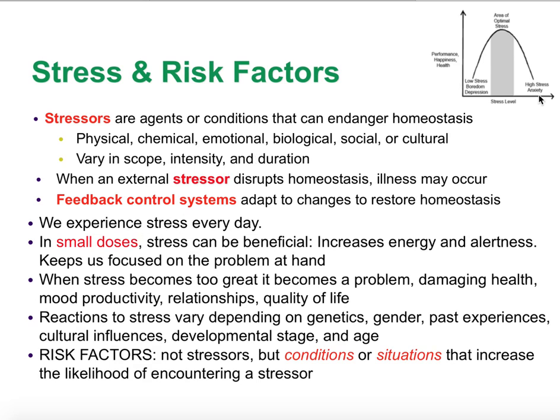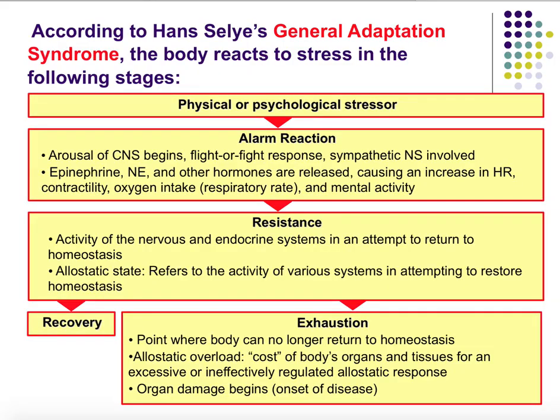When stress is too high, that's when you become too anxious, your performance suffers, your health suffers. But look at the other side. When stress is too low, also that is not good for you. So think about how when you have absolutely no stress, don't you find that during those times you are the least productive? Now, how does our body respond to stress? Well, we have our general adaptation response.